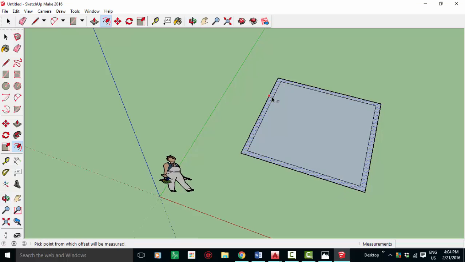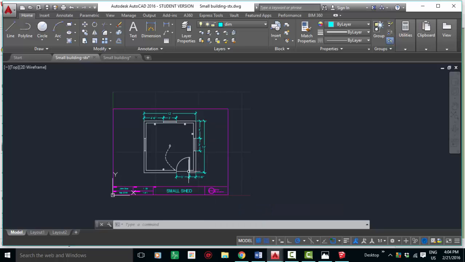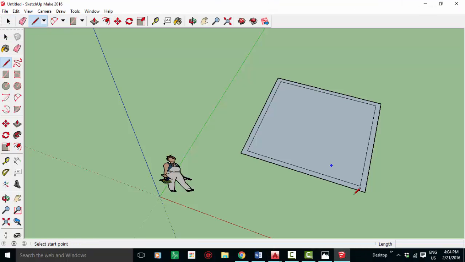So now let's put in where our door is located as well as our windows. So we go back to our plan. It looks like our door is located 1 foot 6 inches in from the end, and it's 3 feet wide. So we're going to draw here 1 foot 6 inches, enter, and then from the end of that line, we're going to draw a line that's 3 feet. And then we can close our boundary. So that's where our door is going to go.